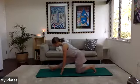I'd like you to land your hands on the inside of your foot. Turn your back leg and straighten it out. Tucking your back toe under. Lift your knee gently up off the mat and hold this position. As we hold, we're stretching out the hip flexor, which lies over here where the crease of the hip and the leg is. Breathe in.